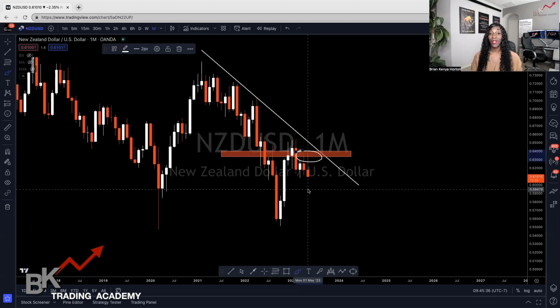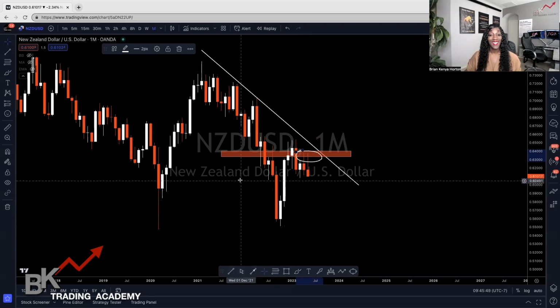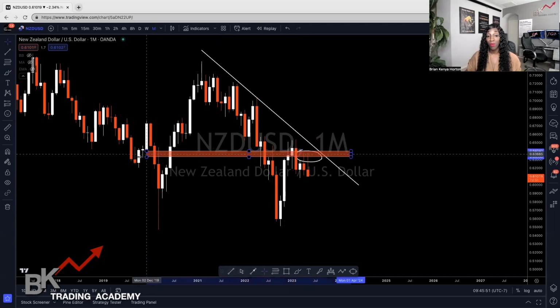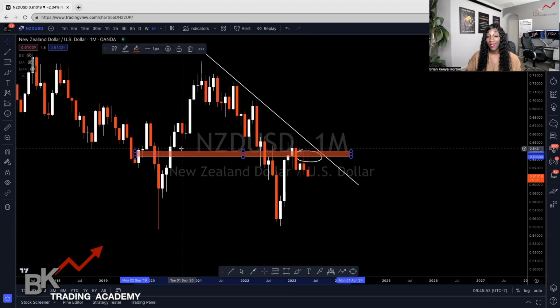So one thing that we see that's evident on this higher time frame, which gives us the bigger picture of what price action is doing, is that we're likely headed to the downside. We have multiple confirmations of that, and we can also see that this is an area where the price has bounced or moved from multiple times. It's been resistance, it's been support, it's wicked all through this area.